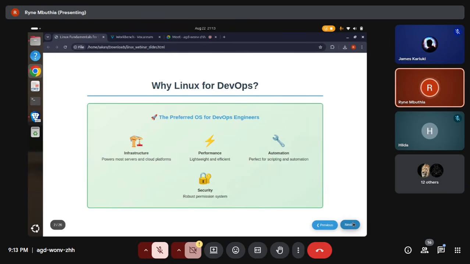And the good thing about Linux is it's lightweight and efficient. For instance, Ubuntu is not heavy to run, and it also enables you to automate tasks so that you can remove the repetition of tasks which you don't want to be running on a daily basis. Linux gives you that opportunity. And also for security, of course, it has a robust permission system.